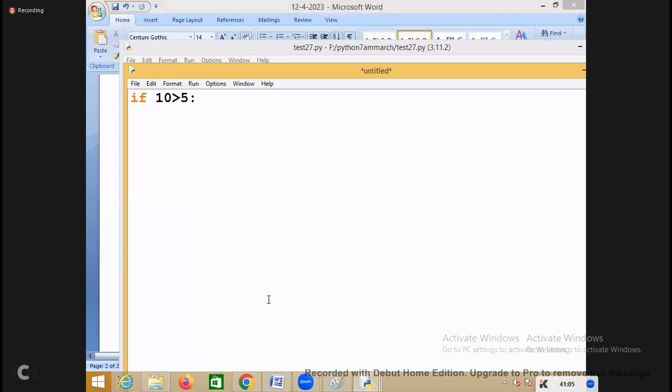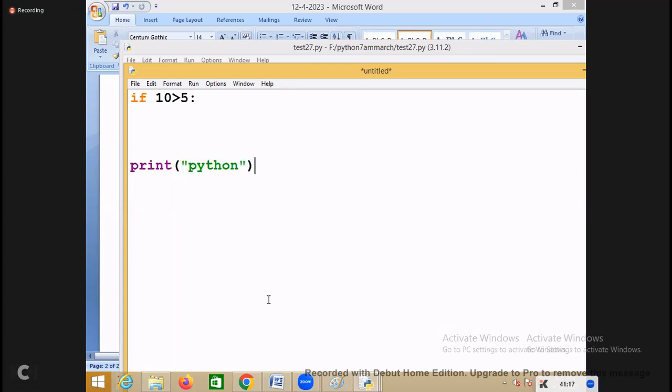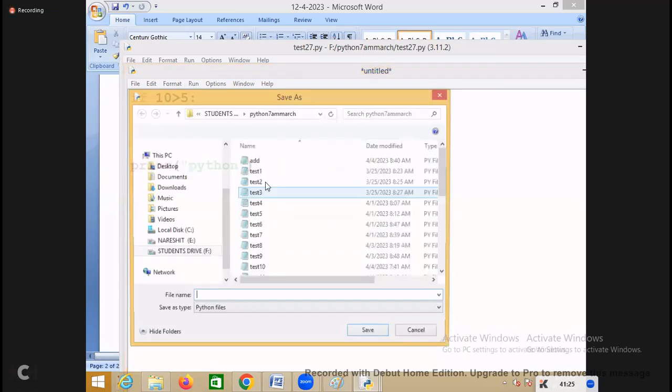Still, you want to execute your program. You want to include the statements later, but still I want to execute my program. Can I execute now? No. Because is this block empty or not? Yes. Can I execute? No. If I run this code, what will happen?